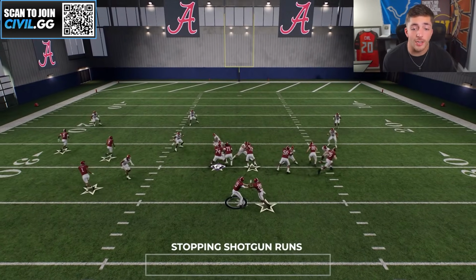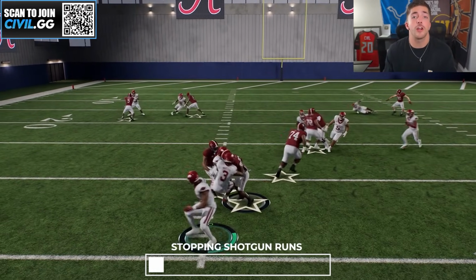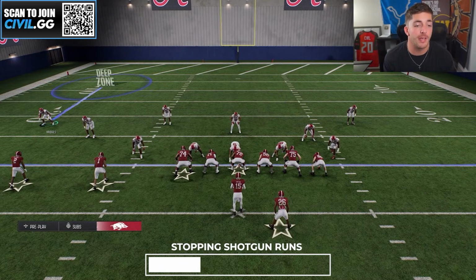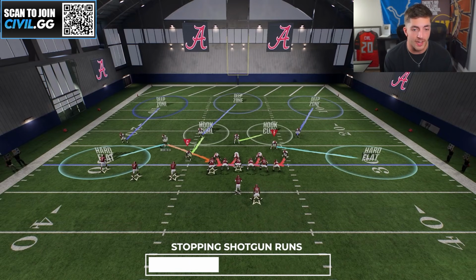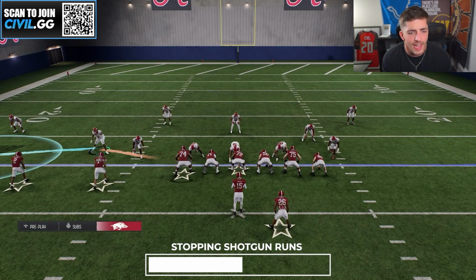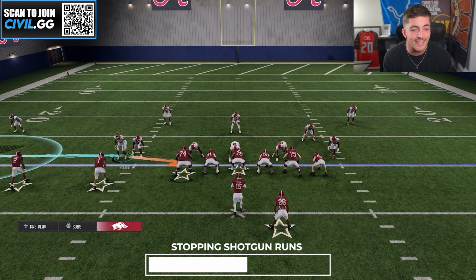Now, when we're talking shotgun run defense, we've got to always be aware of the RPO. Now, this can come from a bunch of different ways. Usually, though, it's going to be some kind of RPO bubble to the doubles or trips side. What I like to do is take a hard flat defender over there. You can run that cover 3 shade underneath and just move him down and kind of inside that guy. So, like right here, you can move him a lot quicker than what I just showed.